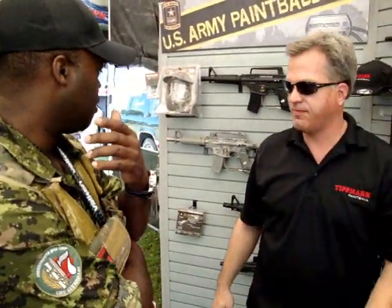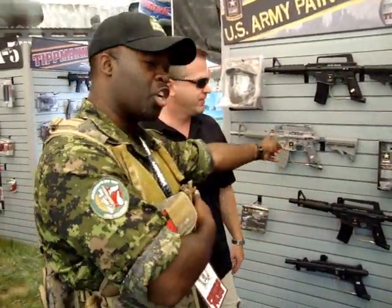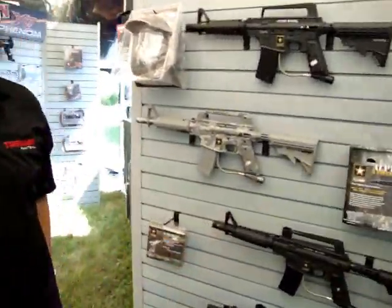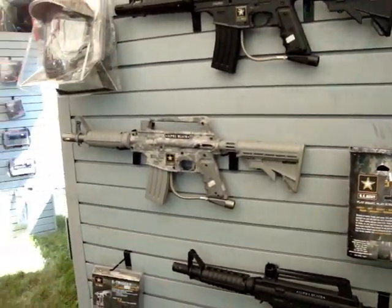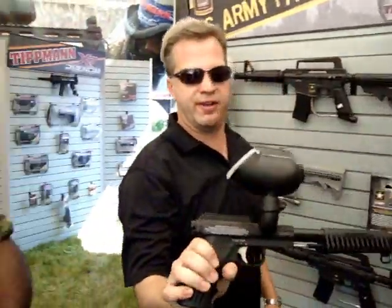The Carver One, the Bravos. All the U.S. Army markers. Looking good. The new paint job. I don't know if you guys have seen that yet on the Bravos. I've seen these all over the place. Got the new little 50-round hopper. Yeah, for the SLs. 50-round hopper on the SLs.